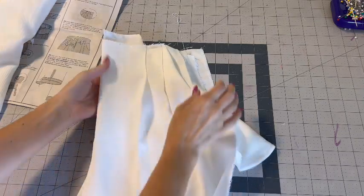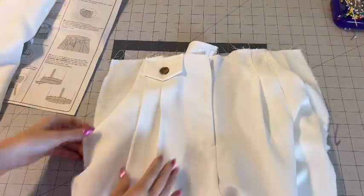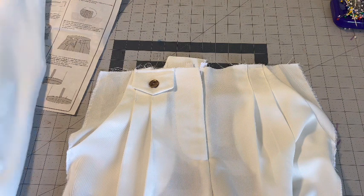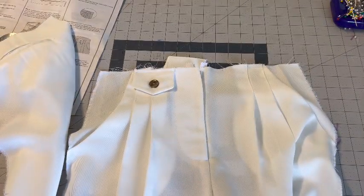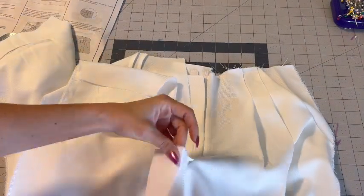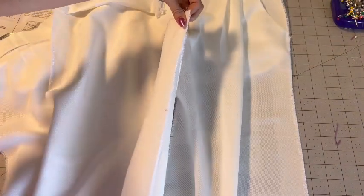Okay, now that we have finished the front and the back, I also hand sewed this button onto the inside. And now we're going to take the back legs and put them over the front. And we're gonna sew the inseams on both sides. So all the way down to the bottom, and then we'll repeat on the other side.